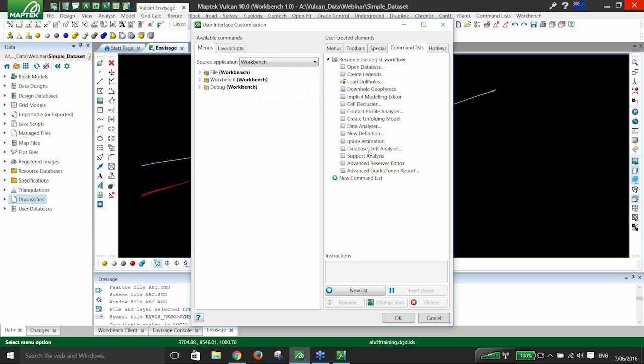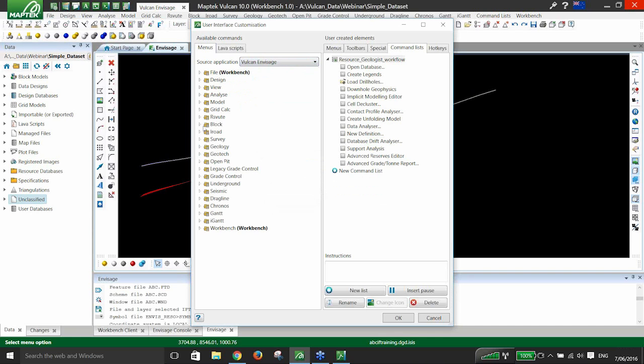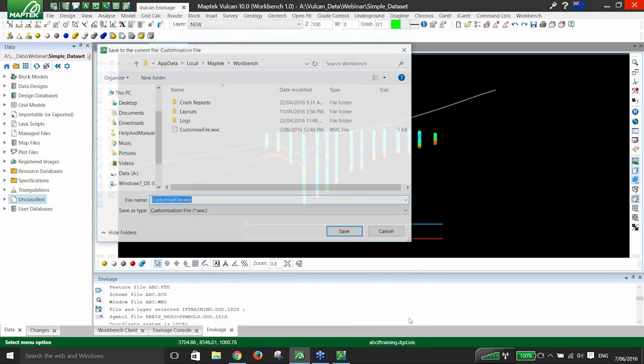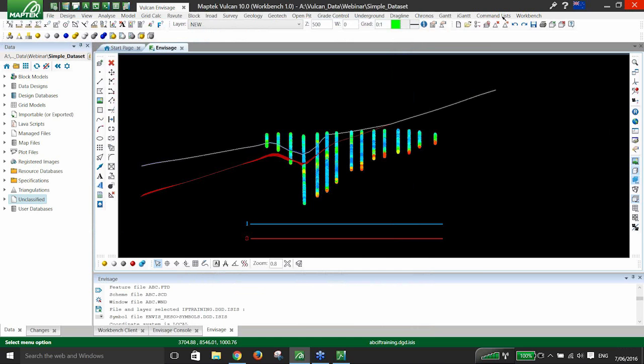So if I didn't have my grade estimation on this and I wanted to add it, I could just go into Envisage, go into grade estimation, and just drag that into where I want it to appear on the list. So maybe after I make my block models, I can give it an instruction, so we'll see that as a prompt. So run ordinary kriging, and we'll save that file.